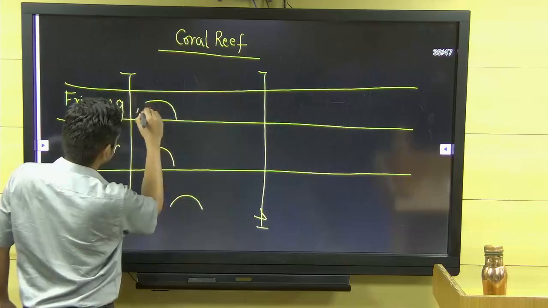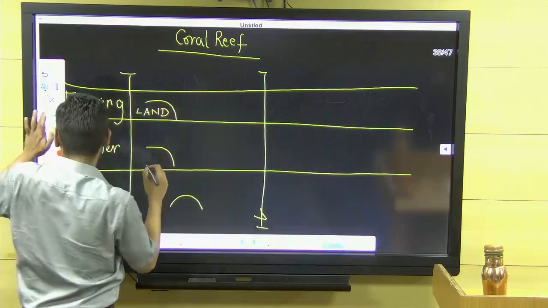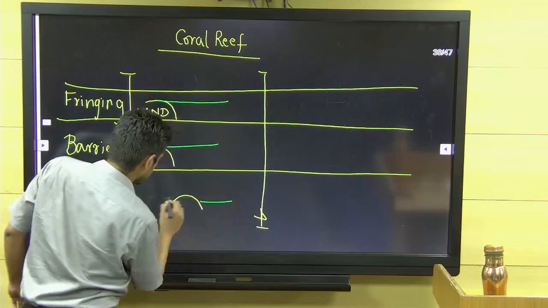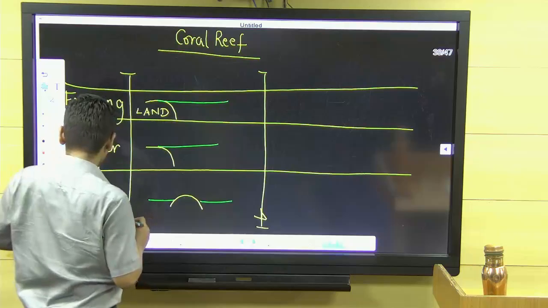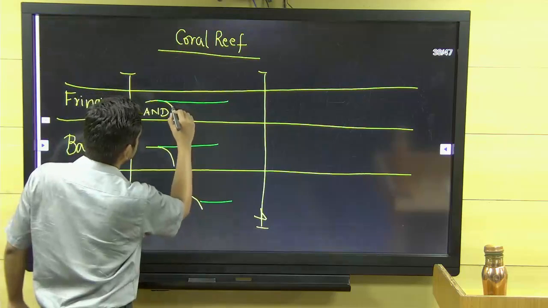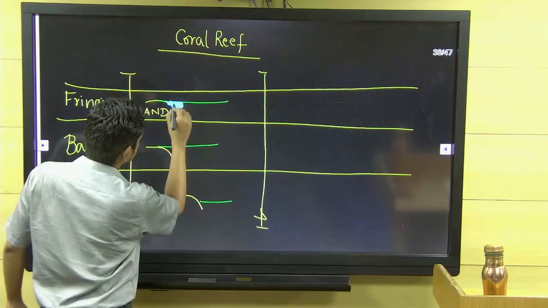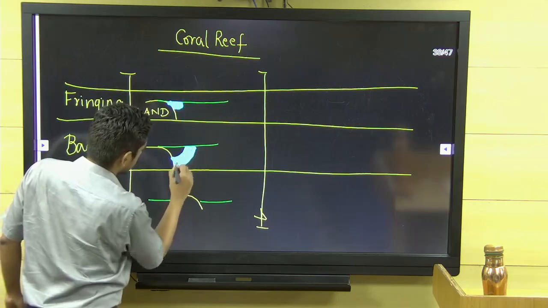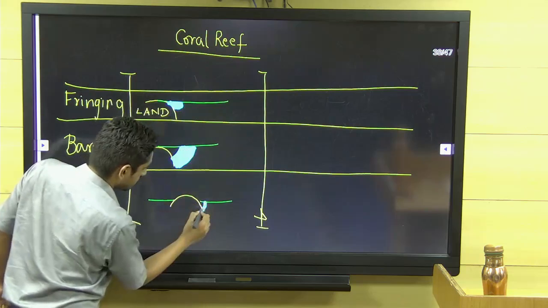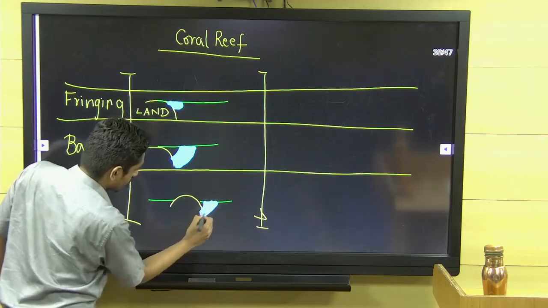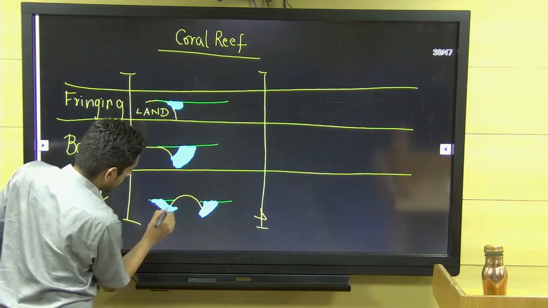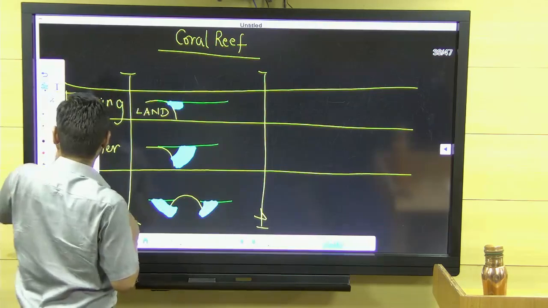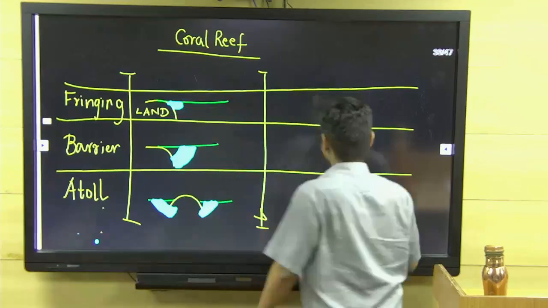This is land area actually. This is my water level. Water level. This is my reef. Draw the diagram. I'll give the explanation at the end. This takes 2 minutes. The darkening blue color structure which I'm drawing is coral reef. Okay, looking at front view or side view here. This is top view.